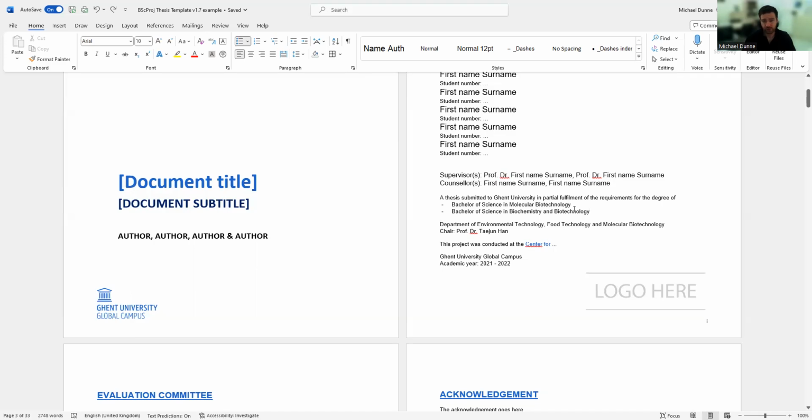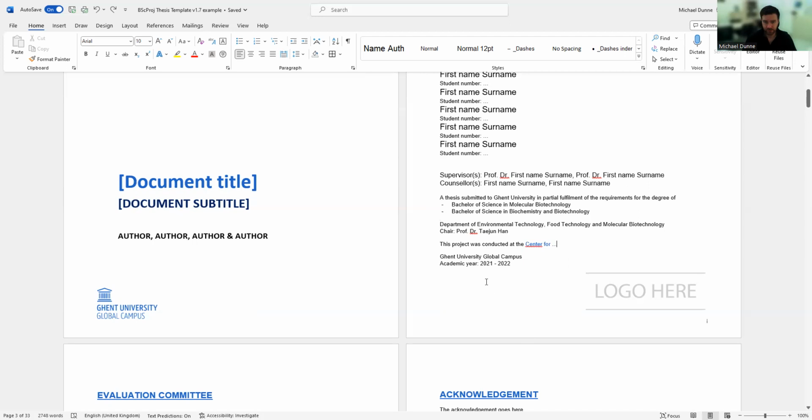So if you have a mix of students in your group, again, I think for this year, if you are an FT or an ET student, then all the students in your group are FT or ET, then please delete this line and include accurately the title of your degree, Bachelor of Science in Food Technology, Bachelor of Science in Environmental Technology. If you're in a mixed group, you need both lines. Next line, don't touch. And then what we do here is we include the center for and then the name of your center, RC1, 2, etc.